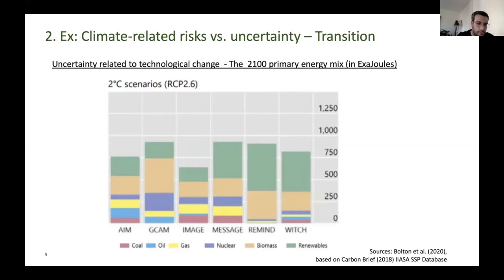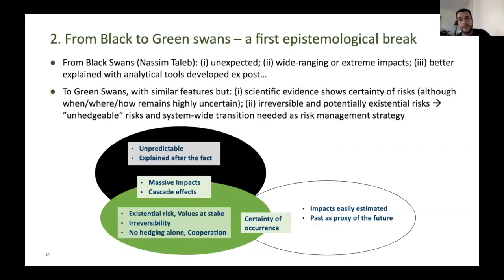If you look at the three models on the right, they really bet strongly on renewables. The IMAGE model really bets on energy efficiency. Then you can see the red part at the bottom: some models argue that we could have coal in the energy mix by the end of the century, which at first sight goes against the idea that coal is the most polluting sector. You realize that there's a lot of uncertainty, and that's just one question, the energy mix. There's much more than that.